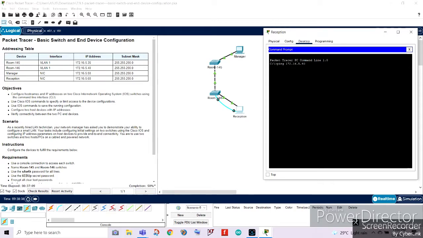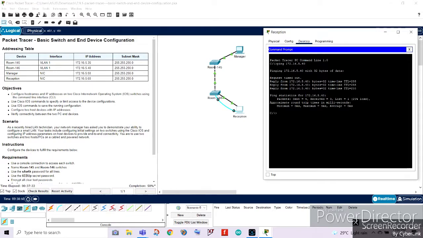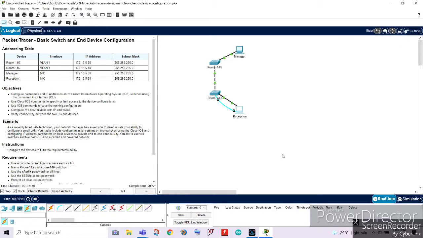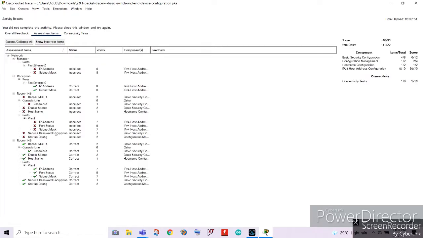We have to check if the PC of the receptionist is connected to the switch in room 146. A request timeout notification will be normal at the first attempt. But if we repeat it, as you can see, there will be a pop-up saying packets sent equals 4 and received equals 4. So we're done with 50% of our assessment.